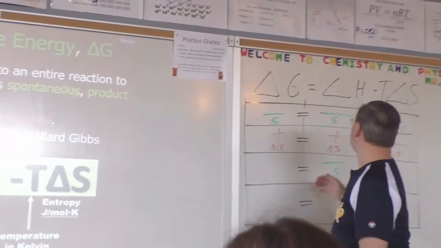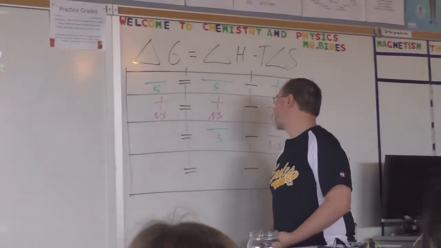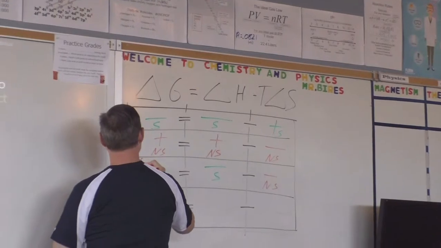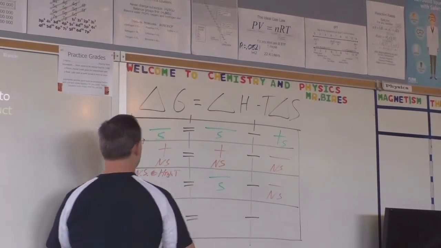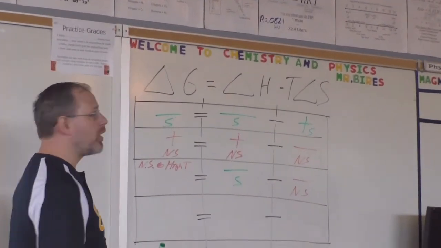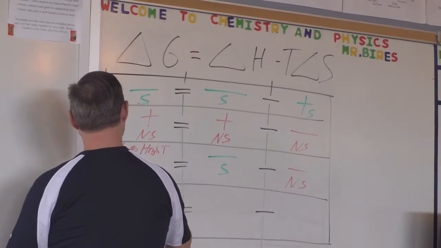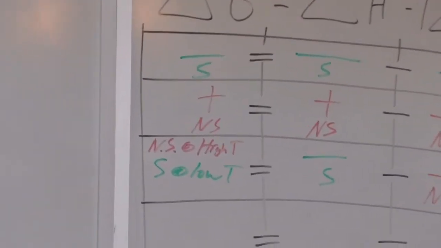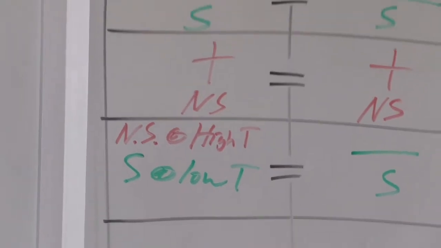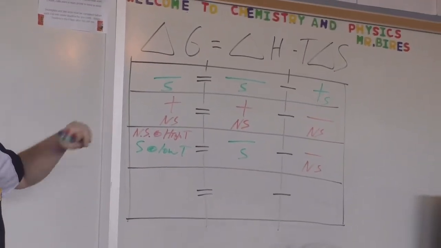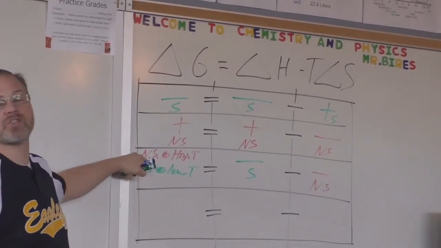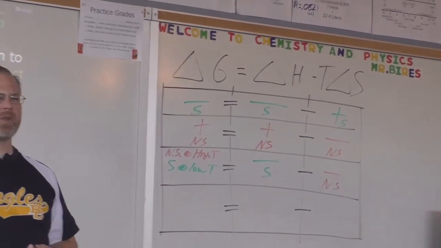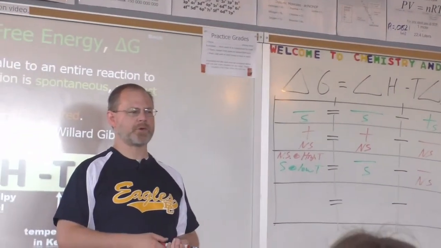Temperature is the magnifier that determines how big entropy is. So what does this mean? Entropy is non-spontaneous, so this is non-spontaneous at high temps, but if the temperature is very small, your enthalpy will carry over and it will be spontaneous at low temps. Again, temperature determines the spontaneity of a reaction when enthalpy and entropy are in conflict. If your entropy term is non-spontaneous, high temperatures mean the reaction is non-spontaneous. Low temperatures mean spontaneous. Kind of goofy. Hopefully you're paying attention and not making a mess of your ink on your page.